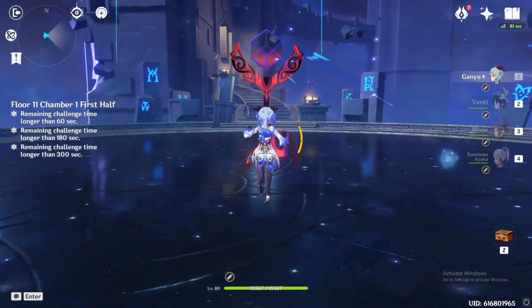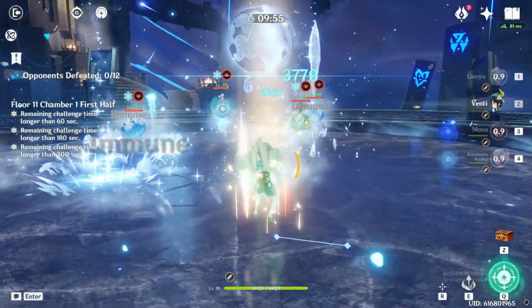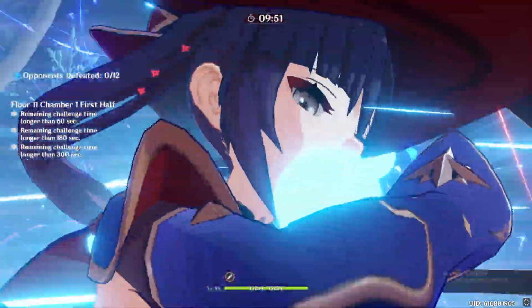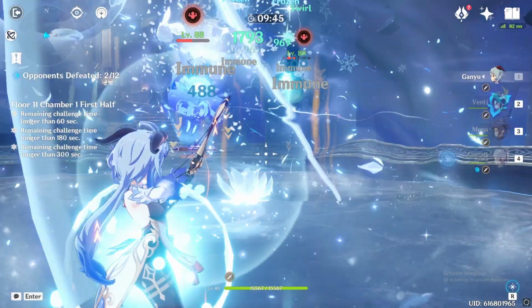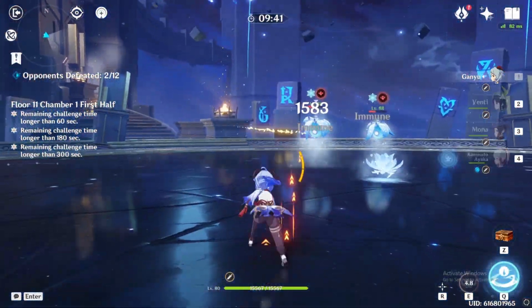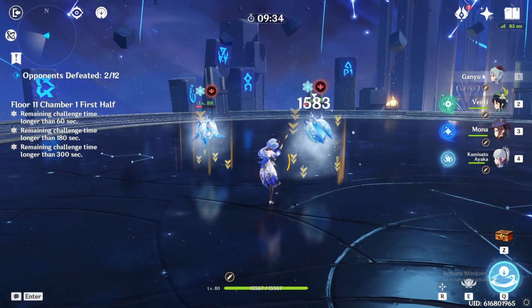Yo, what's up guys? So today I'm gonna be doing some commentary on my 3.2 Spiral Abyss run for floors 11 and 12, and the reason why I'm not showing floors 9 and 10 is because it's too easy, and it's not really worth saying anything because it's just the same thing, and it doesn't really change throughout every update.